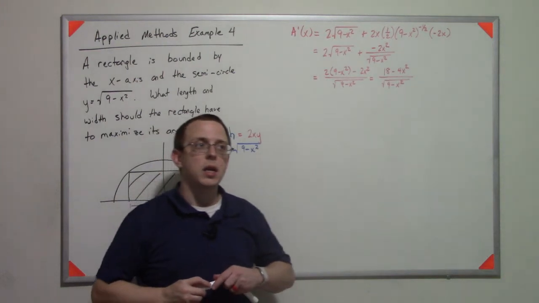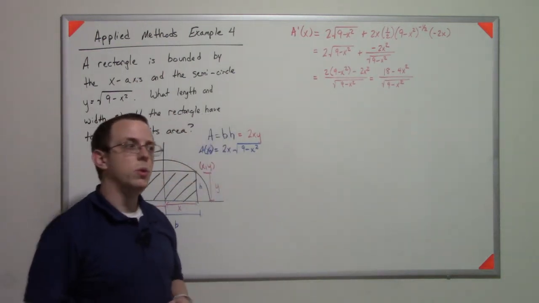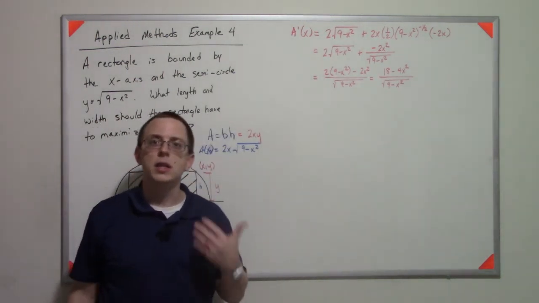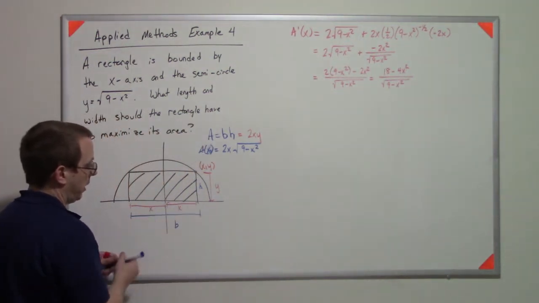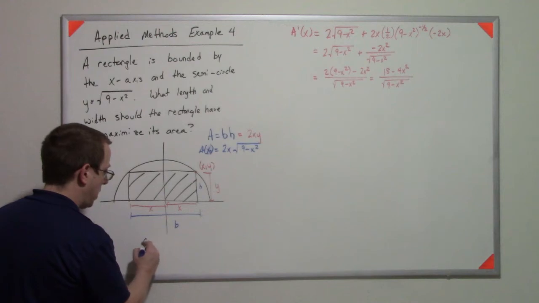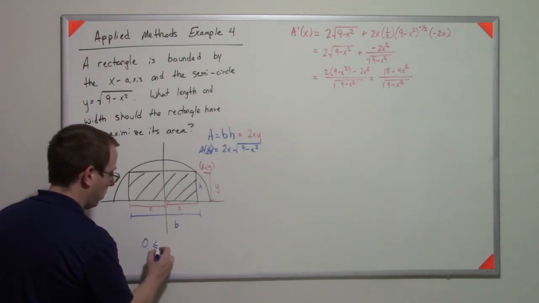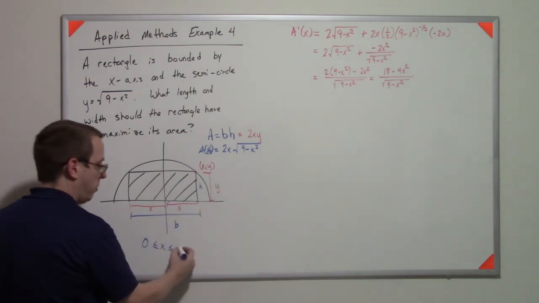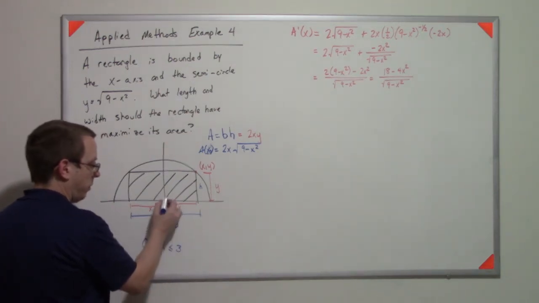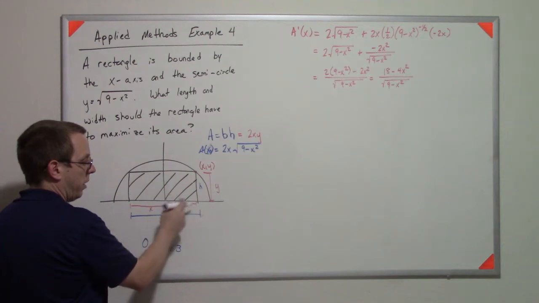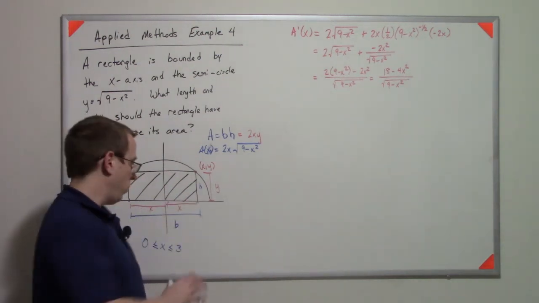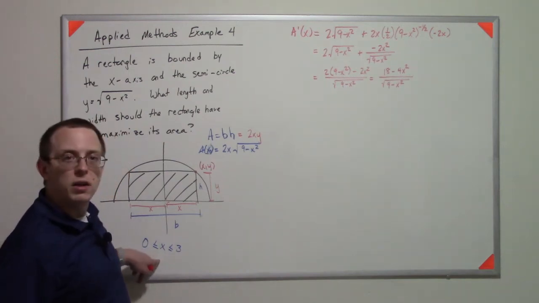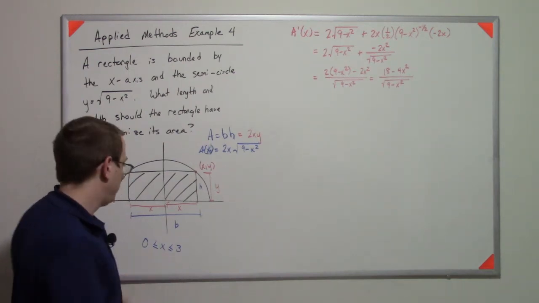Now, the first thing we want to do before we go further is, let's think about our domain here. If we define it this way, then x can't be any less than 0, and it can't really be any more than 3, right? Because if it was 0, it'd be a straight line up, and if it's 3, it's just a straight line out. So it's really not even less than or equal to.